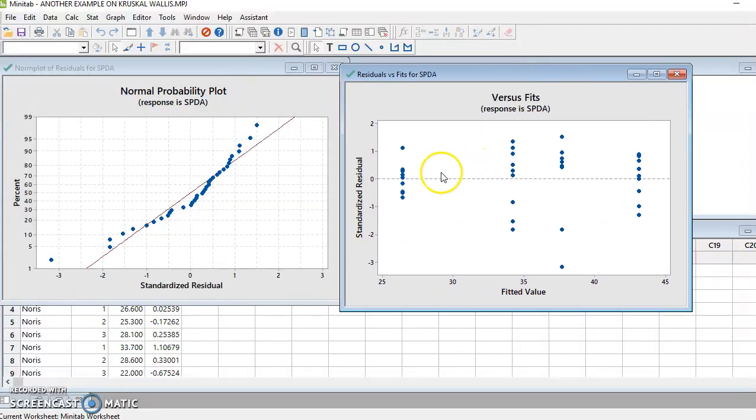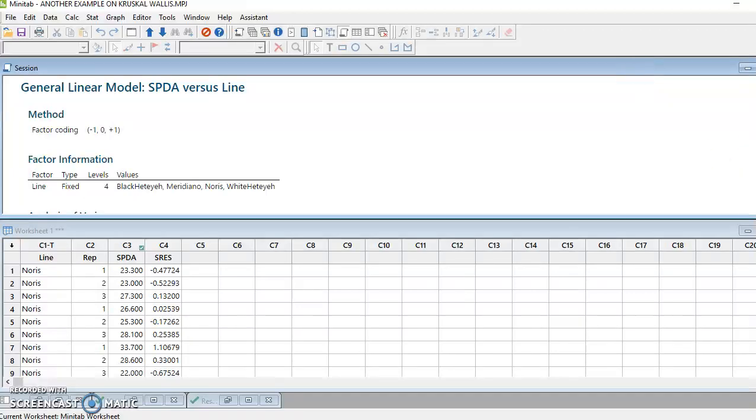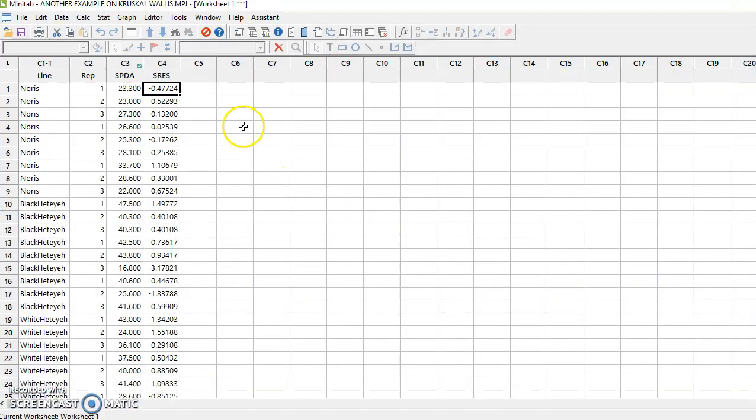Here is the distribution of the values and the deviations of the variables from the normal line, which means the residual. Again, here is the normal line, and we want to check if this satisfies normality or not. Now a new column was created, which is the standardized residual. Now we want to check the normality of this residual.